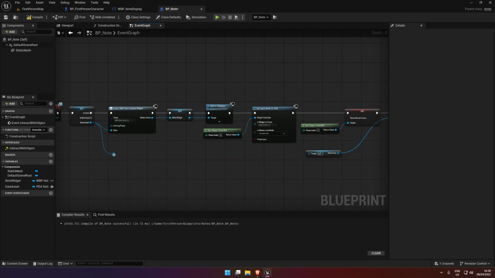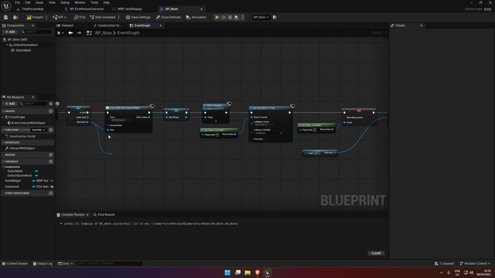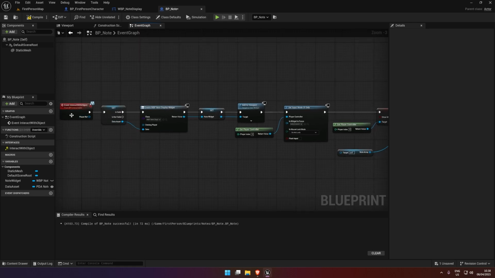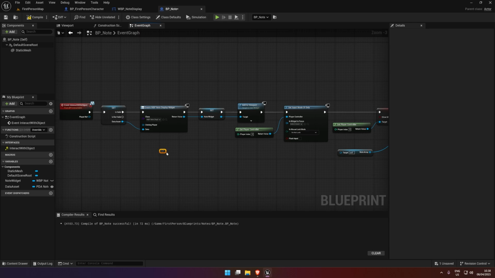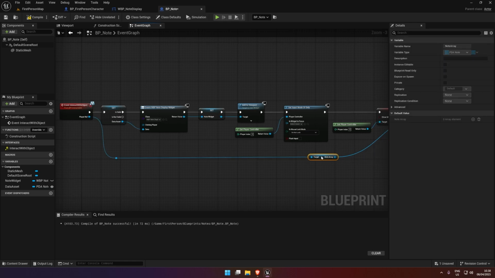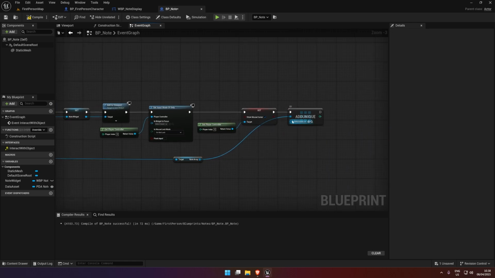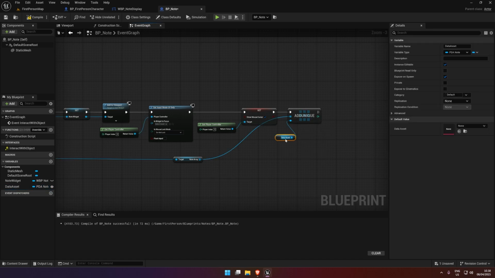If we want to then add, I'm pointing it to the wrong spot. There we go. Let's reroute this. We'll do this and then just like this. There we go. This here is going to be the data asset.